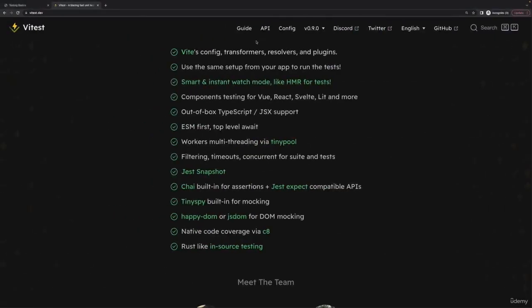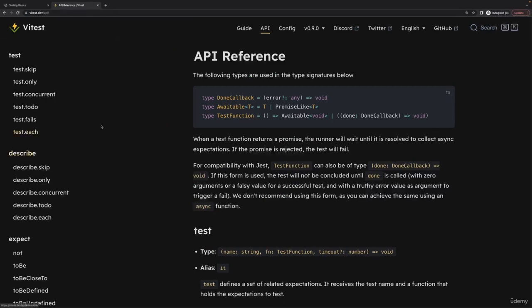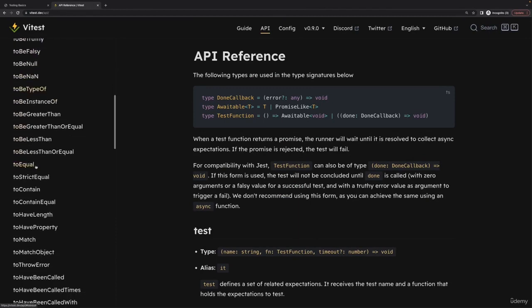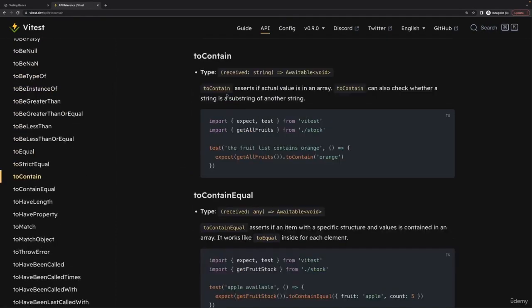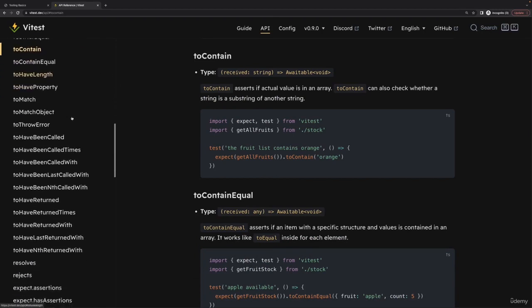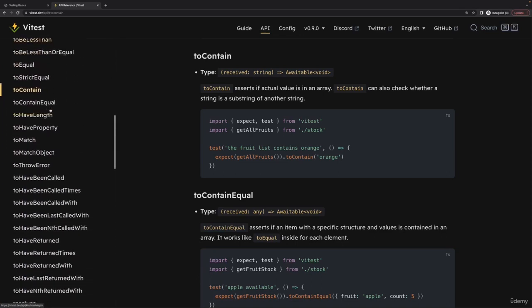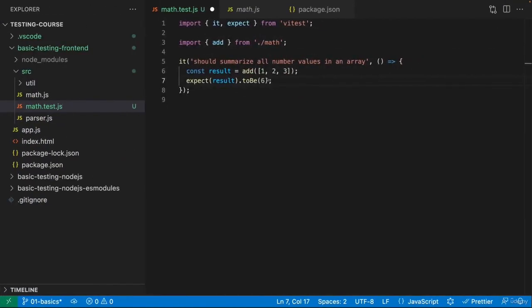You can also learn more about all these different to functions if you go to VTest API, and there under expect you find all these different functions, and if you click on one you get a more detailed explanation and also an example. So that's very useful, and you should definitely use this resource to learn more about it, because we're not going to see all these functions in action in this course, but we'll see quite a lot of important ones. So now we expect this to be 6. That is our first test. It's a simple, basic test, and I can already say that your tests should be simple and basic, but it is a test.